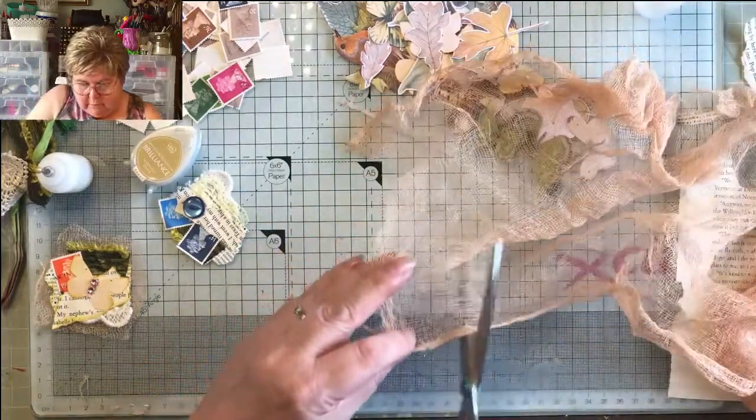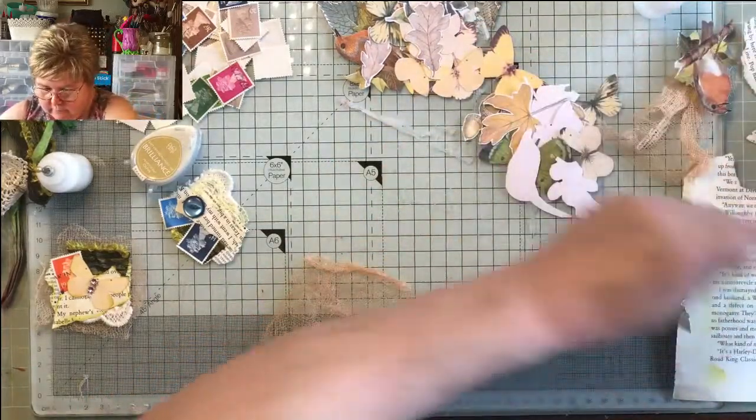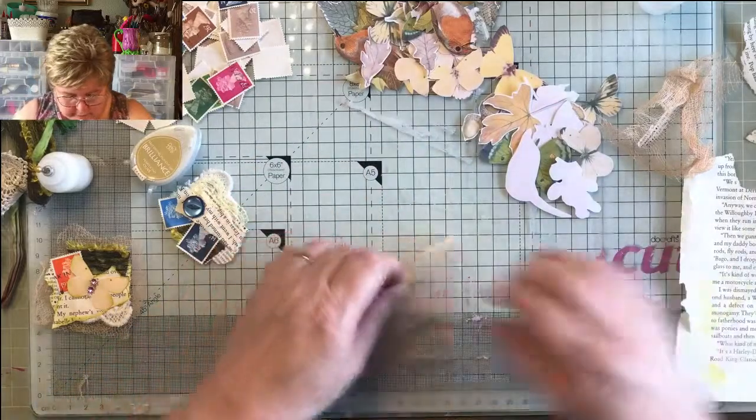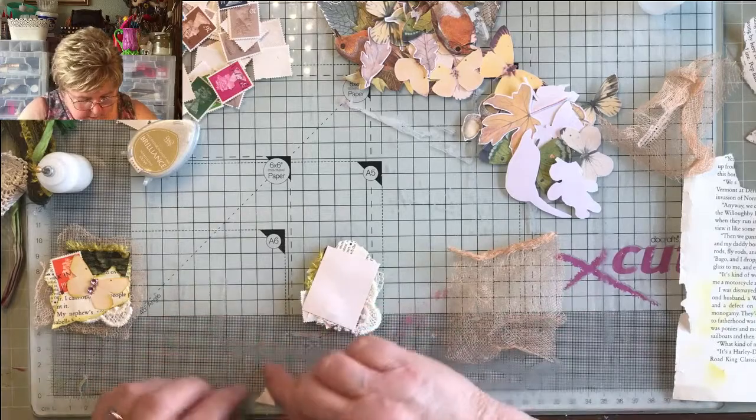Just cut a bit off. And glue on the back.